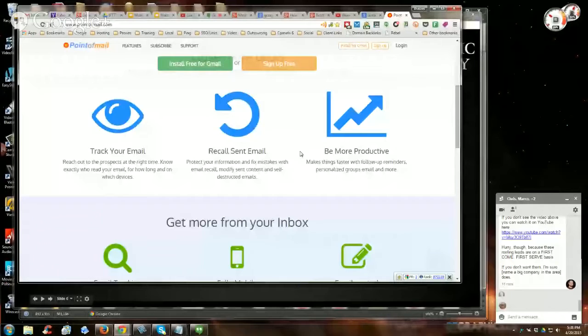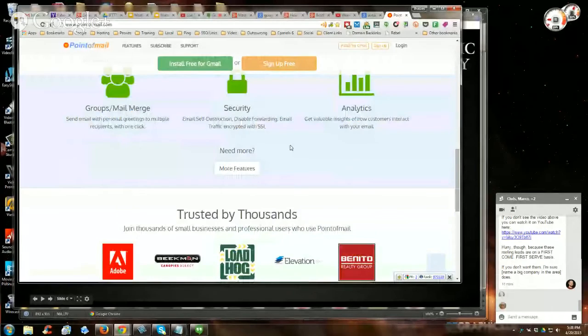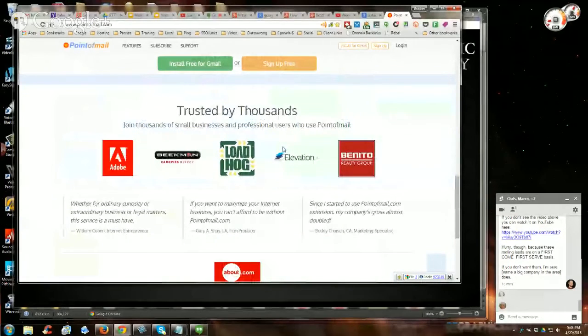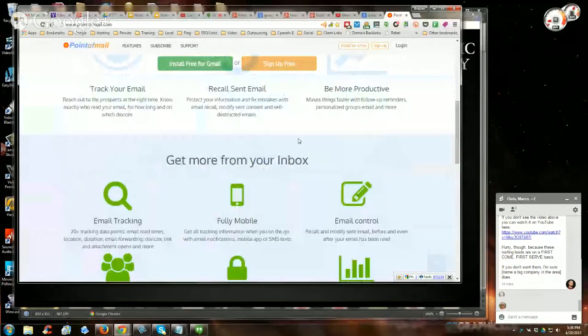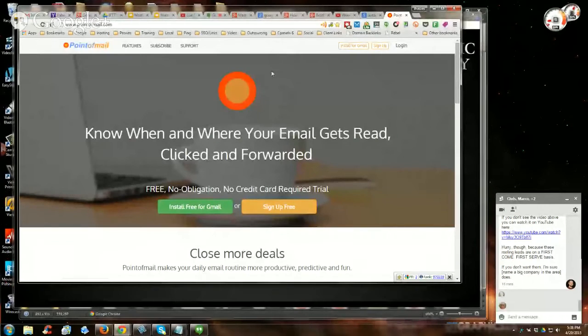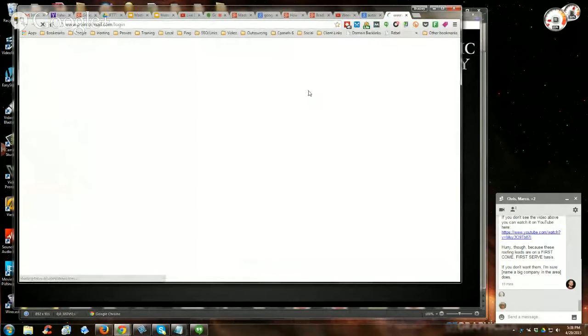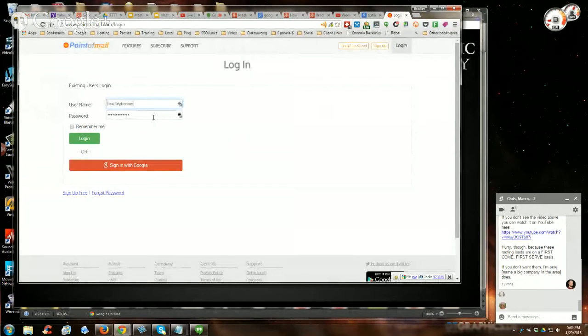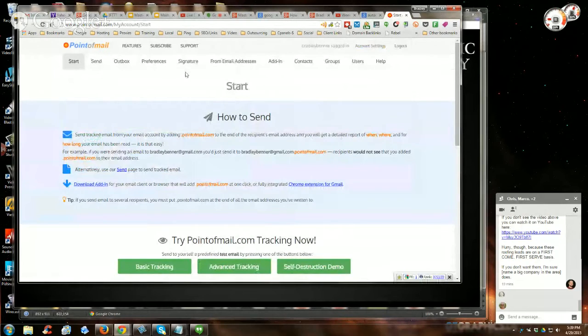All right. Inside of Point of Mail, guys, I repurchased this back in January when I started playing with funnels for local prospecting, and I got a year of the gold plan for $90 or 90-something like that. I know that they've got deals every now and then. You could probably find online coupons and stuff like that. And I started testing the funnels using Point of Mail.